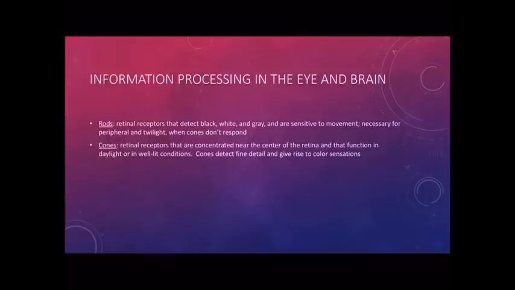Now, this is adaptive. The reason that we have rods and that they serve the function that they do is because when our ancestors were alive and it was very dark outside, you needed to be able to see movement, in case a predator was coming along. That's what the rods are for. They're for contrast between black and white, and they're also very sensitive to movement, so that even if you don't have bright light to see through, you can still detect movement because of your rods. They're hypersensitive for that, and so this is necessary for peripheral and twilight vision when your cones really can't respond because there's no color or light.